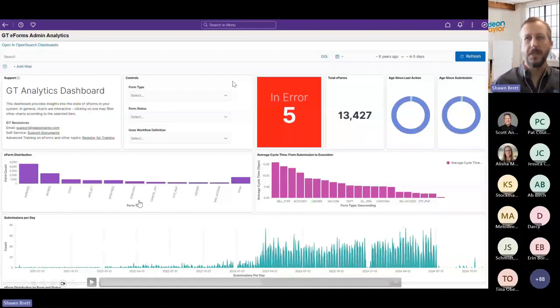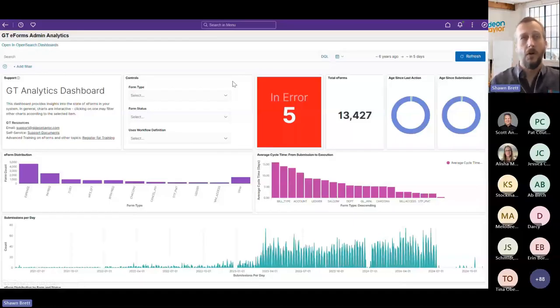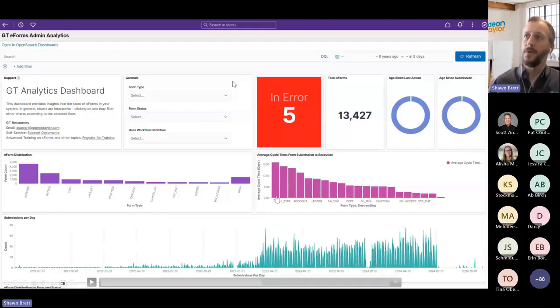We have a form type distribution to give an idea of the number of forms submitted for each form type that you have configured in your environment. And then an average cycle time from when a person first submitted a form to where it's gone all the way through the workflow approval process and has been executed. This is in days. So you can see that there are some form types that take 15 days to complete, some that are done in a much shorter time frame.